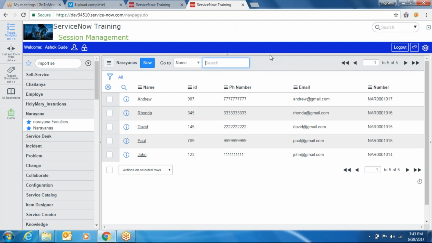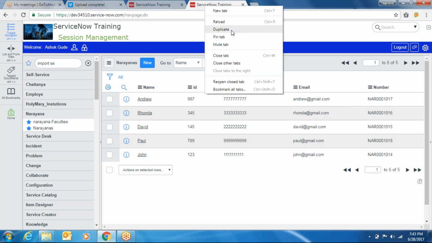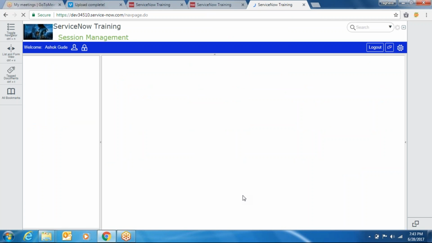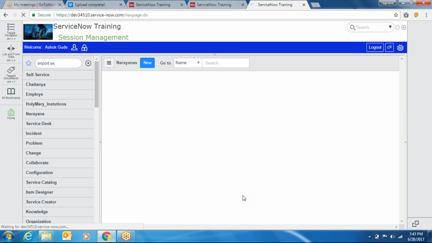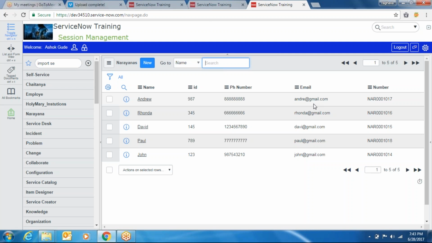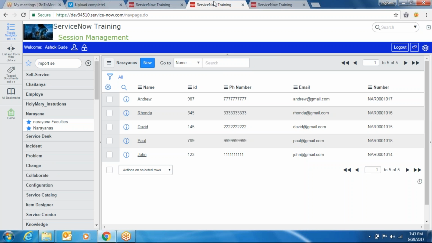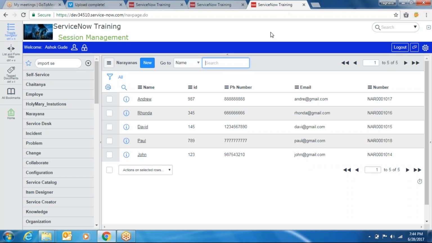Now let's see what happened. Our goal was that duplicate records should not be created. Let's see. So this one we are giving after the loading. You can see here, this is before, this was after. You got it? So this was the import set, whatever if you open imports it. What is coalesce? So you have to answer it.